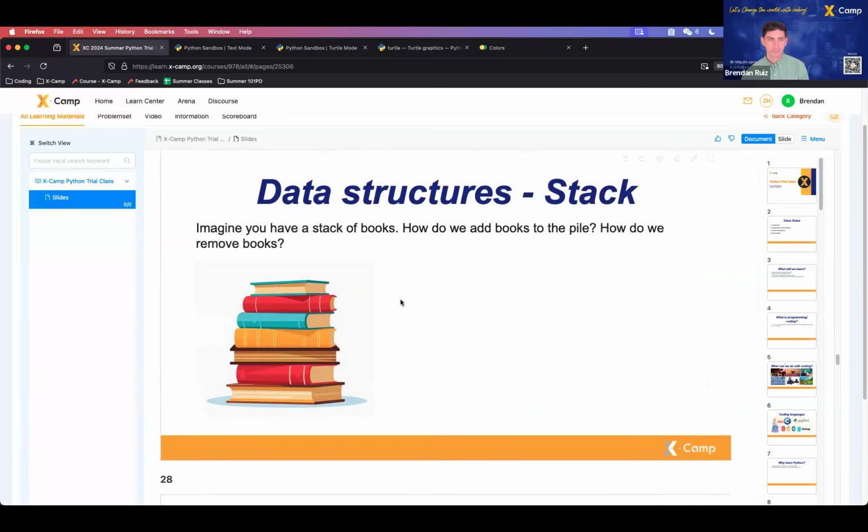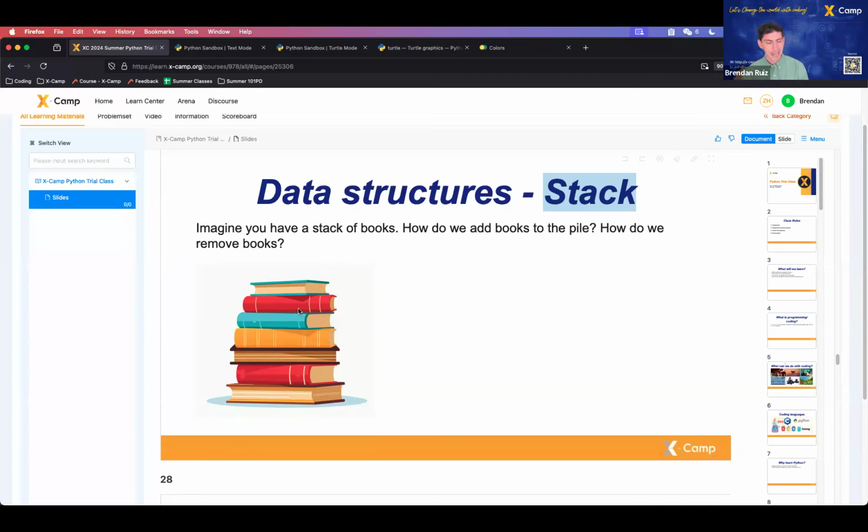Another thing that we have as a representation is this data structure called a stack. It's a little bit similar in idea to the queue, but when we think about a stack, we often think about a pile, maybe a pile of books or something else. The idea is that when I add a new book to my pile, I'm going to put it at the top of the pile, or the top of the stack.